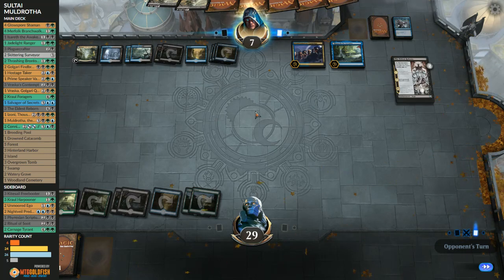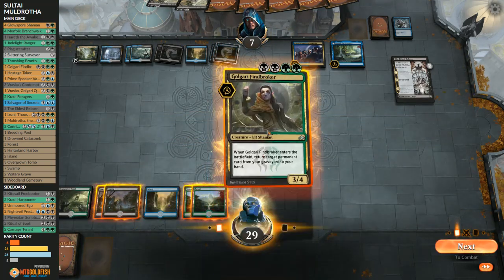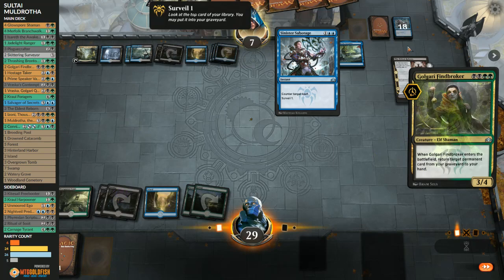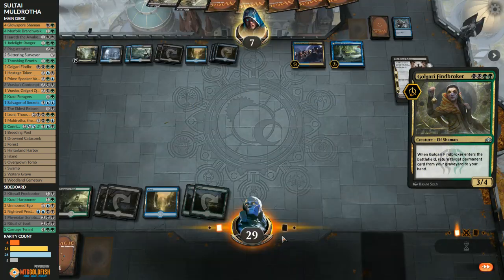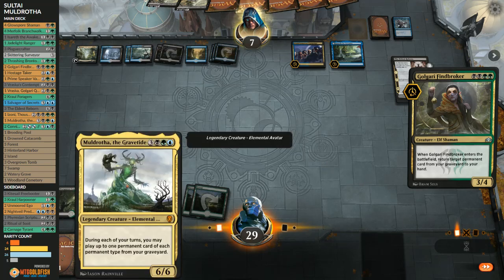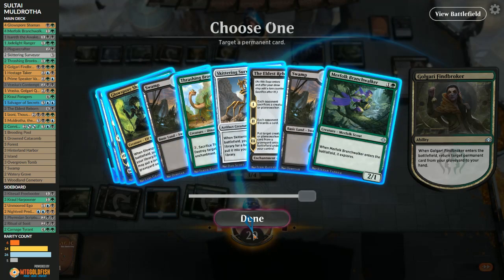Generally, I could also be playing the same game. I just haven't opted to yet. Okay, find broker. This might be a problem because he gets to. If he does that, he can find broker something. Okay, let's say he... Oh, he lets me get back.